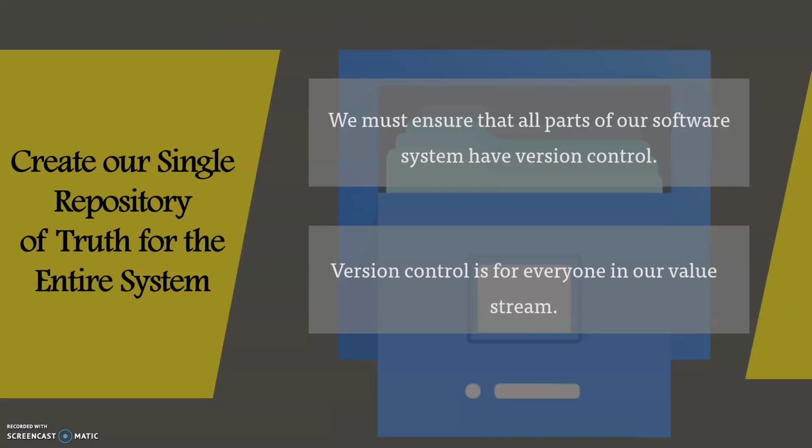So we want to create a single repository, which is version control, so that we can ensure that everyone is aware of the state that production is in. And we don't only want this for developers, we also want this for, like I said, the database guys and the ops guys. That way we can track changes, find errors quickly when things do break, and, as I said, we can know the state that production is in at all times.